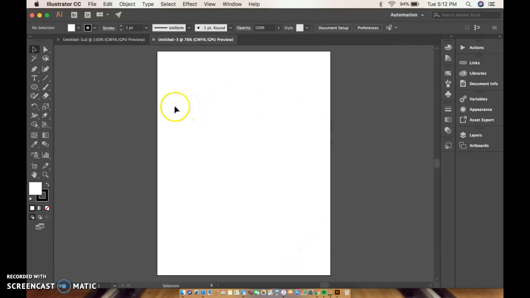So the first thing you want to make sure you do before you get started making your shapes, we do not want to fill right now. We want to just be working with an outline. So we're going to get rid of that by clicking down here and putting the red slash through it to clear out that fill. And we're going to leave this one alone for right now.